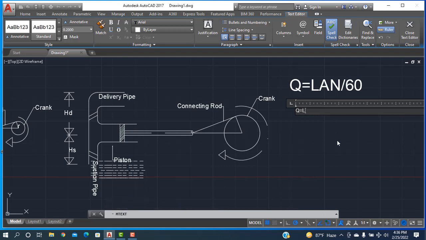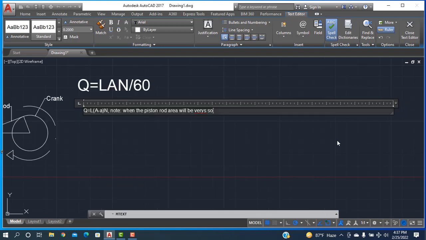L A N capital A minus small a, N. So your note, it will be on the piston rod area will be very, very small.